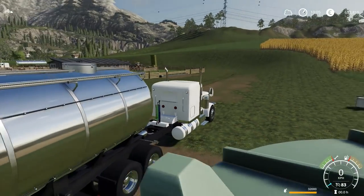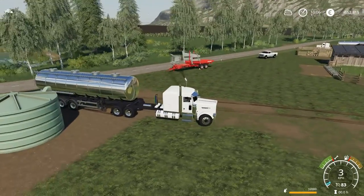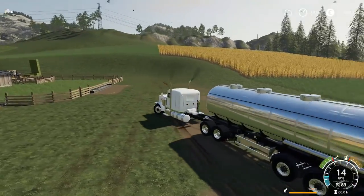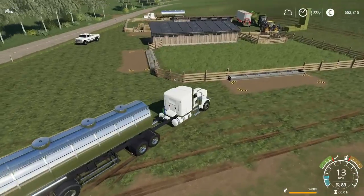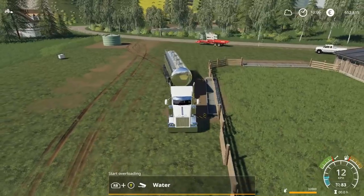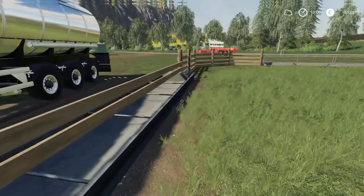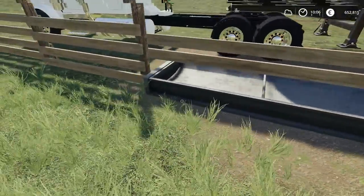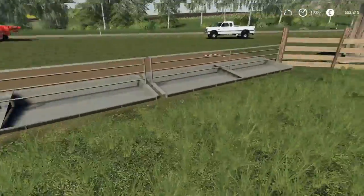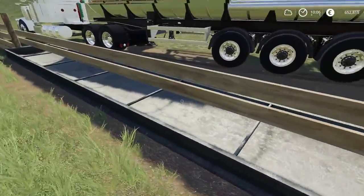Let's take a look at what we're going to do here. I've got a tanker here full of water, and both these pens are obviously going to need some water. When you're looking at the troughs, water will always have this concave, rounded-looking trough. The food is more of a triangle-shaped trough. So if you're ever looking at the troughs, no matter which one gets water or food, that's how you tell.